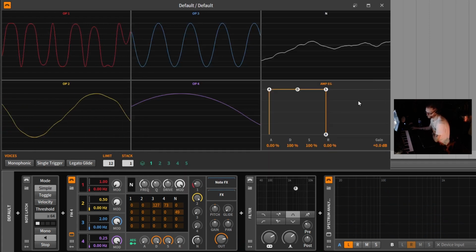Yeah. FM-4. I love the FM-4. Like I say, it's my favorite instrument here in Bitwig Studio. Once you start to utilize the pitch glide, the way you can glide the pitch from one note to the next in the MIDI, when you're writing your chord progressions, once you start to experiment with that and you realize you can only use that with Bitwig instruments, it really makes you want to master these Bitwig instruments.